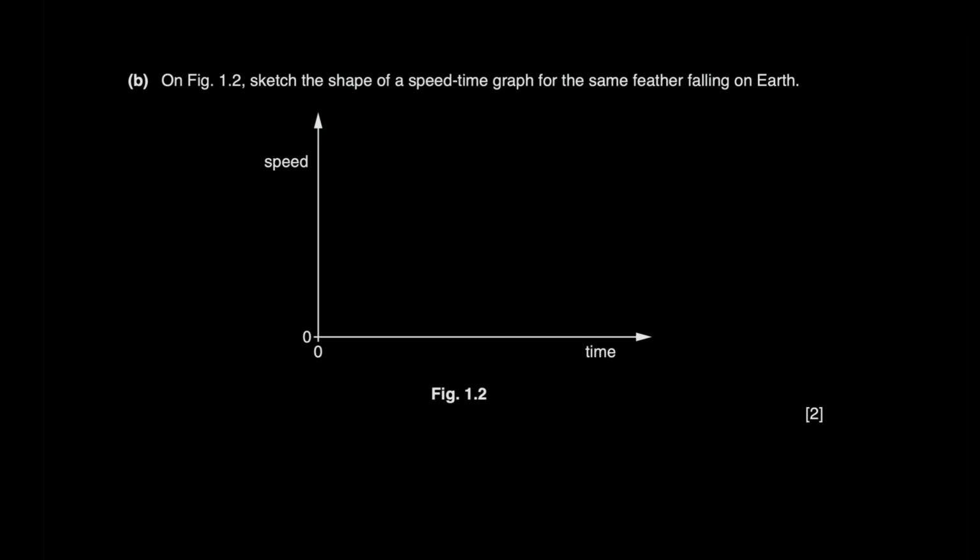So when it starts off, a feather or a ball, anything, will have a very steep gradient, because when something is slow, it just starts moving. There's no air resistance. But air resistance, the faster you're going, the more air resistance there is. So over time, what's going to happen is the curve will get flatter and flatter and flatter. So essentially, it will be a curve that should be shaped a lot like this.